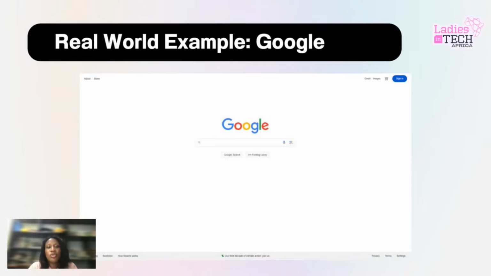The UX is, oh, I want a platform I can use to search for so many things. I can use it to search for websites, or I could use it to search for information. I want something I can use my voice on if I don't want to type, or I could use a picture if I cannot describe what I want to search for. I also want something that can even give me recommendations.